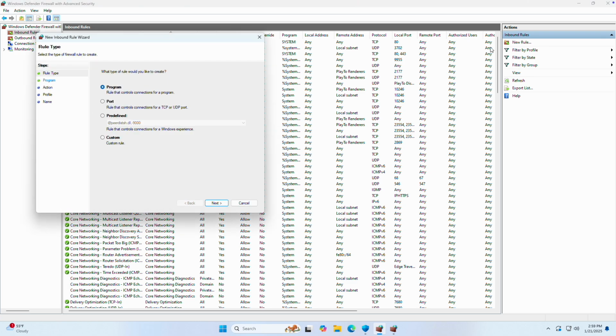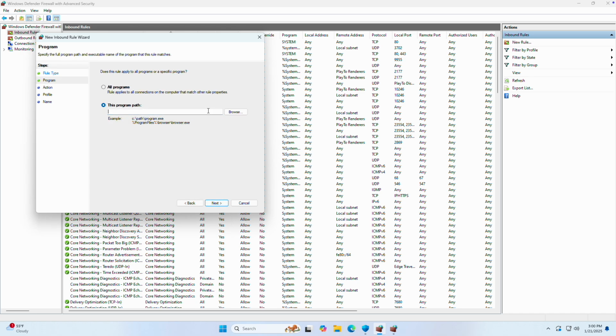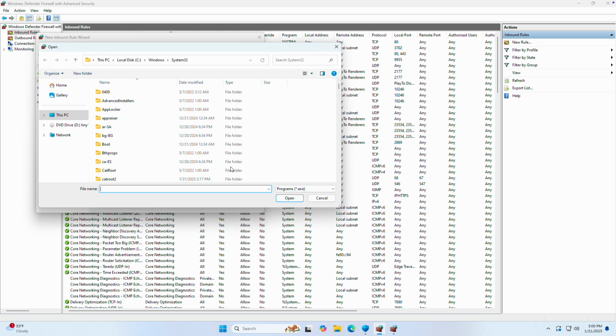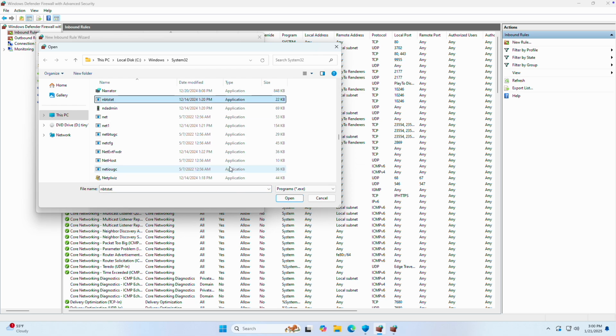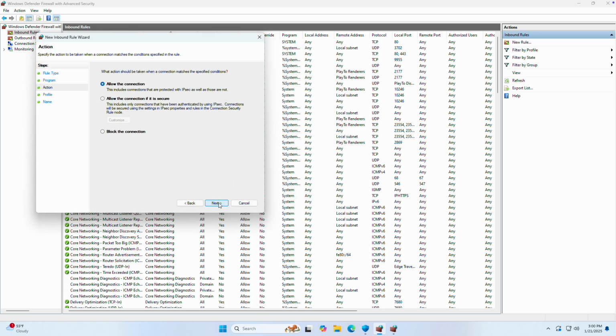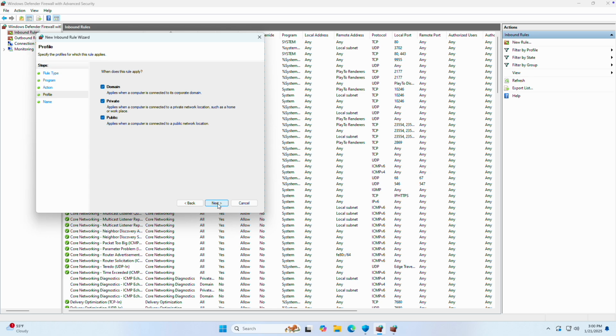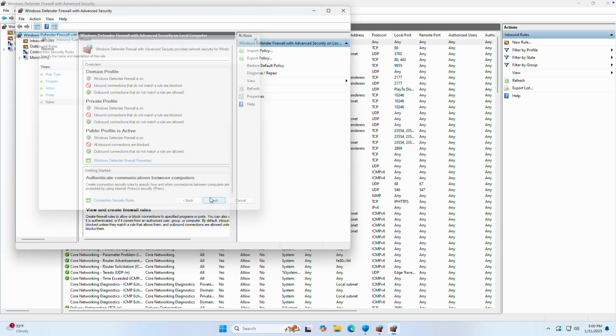So we might want that a program cannot connect through to our computer the other way. So in both directions, outgoing and into our machine, we can block both of them. If we want a program, we can say next, then specify the program again. Let's say Notepad. Then we scroll down. We click next. Block connection, next. And click finish after giving it a name.